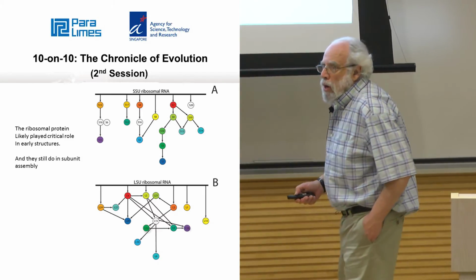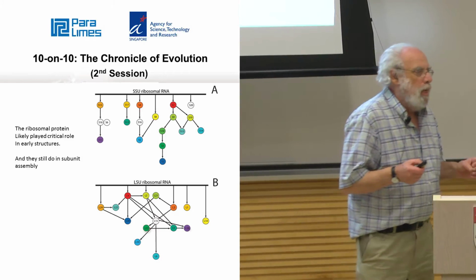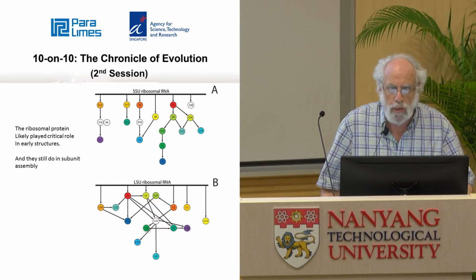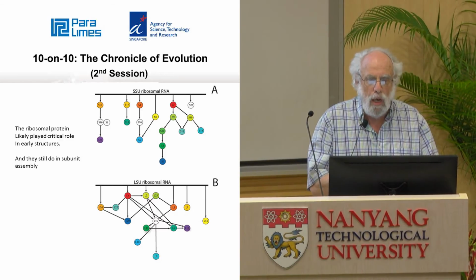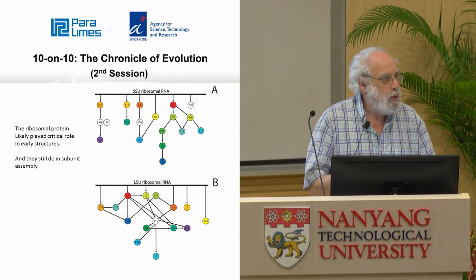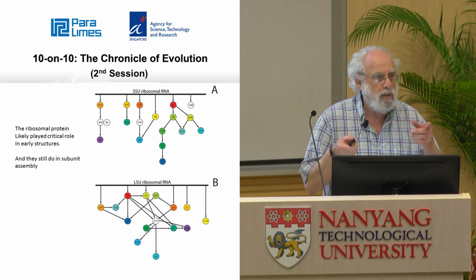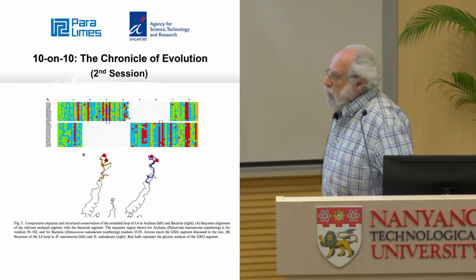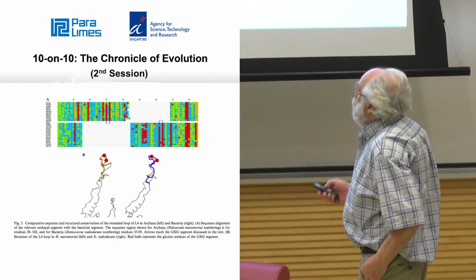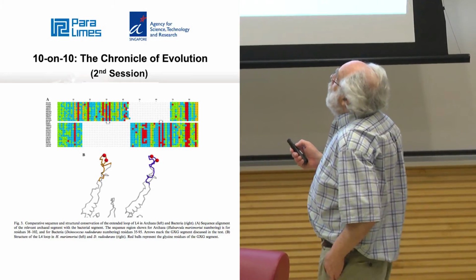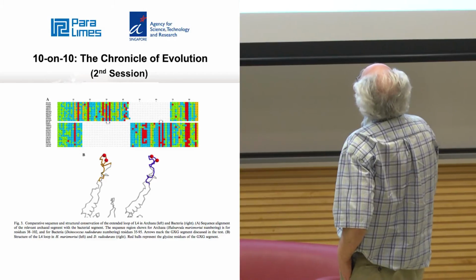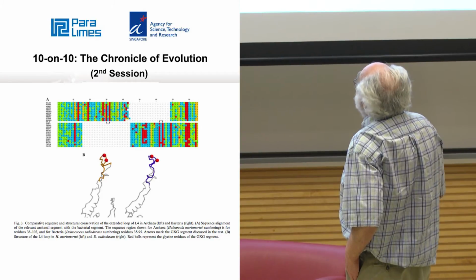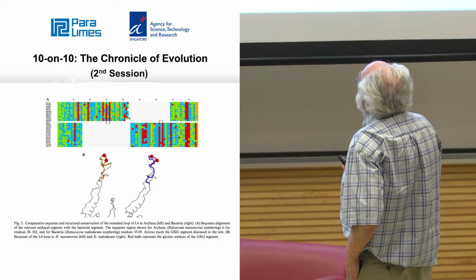These proteins are there at the earliest stages, directly in the folding of the ribosomal RNA. A number of people, George Fox among them, have claimed that this means these proteins are also the most primitive of the large subunit proteins, because they're involved in the actual folding directly on the RNA. Here is L4, which shows the block structure I was talking about. These are common block structures. These are with the bacteria. These are with the archaea. Here's what it looks like when they fold up. This is the common region.